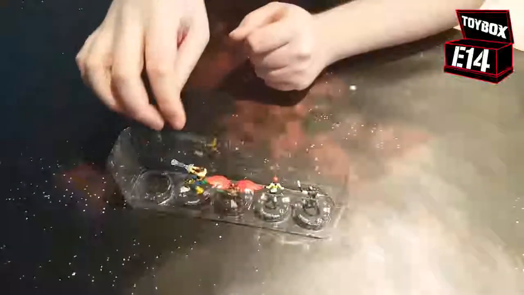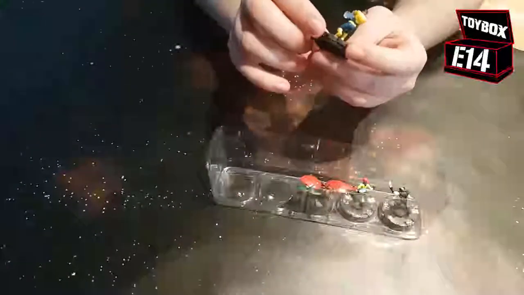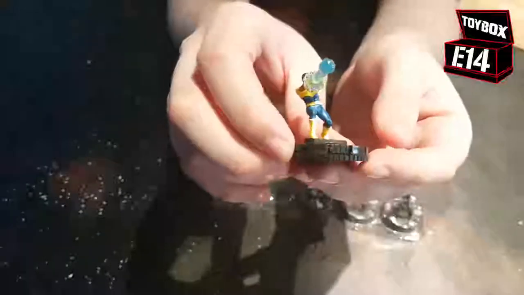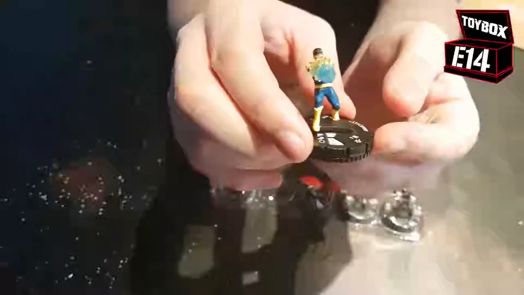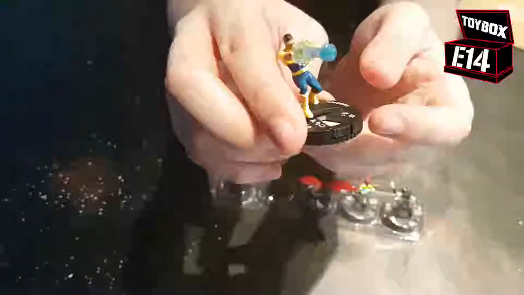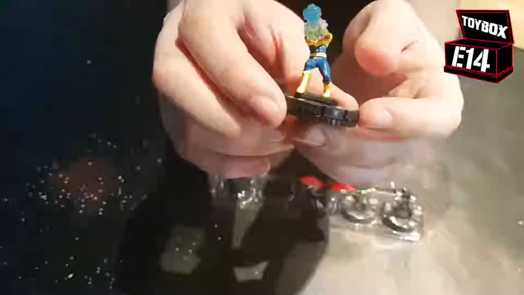Okay, so next up we have Anarchist. That's pretty cool. It's a nice action pose. It's actually a nicer one than the one I pulled in a previous toy box, because he's not leaning right back. My one was leaning right back. So, that's quite nice.